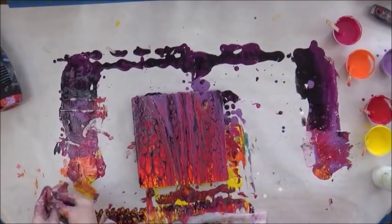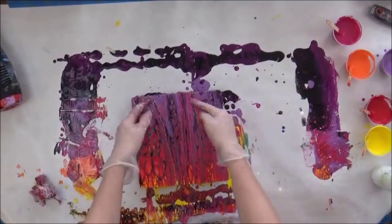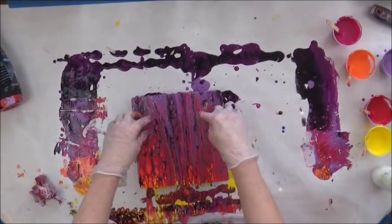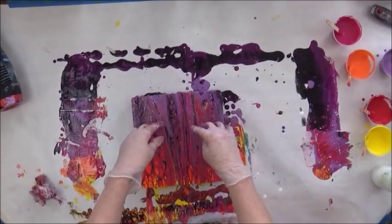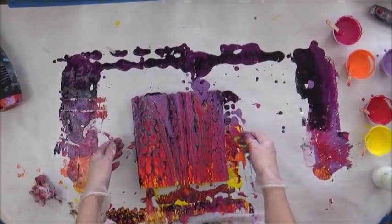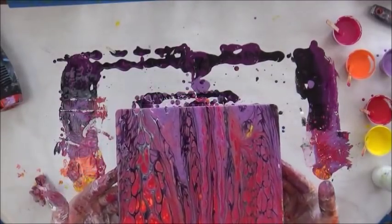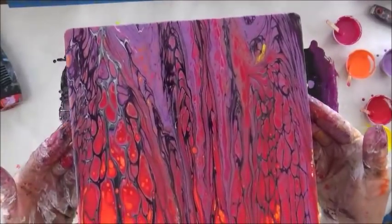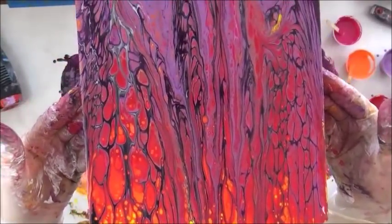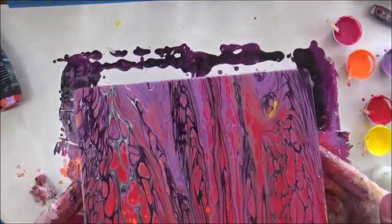Okay, I like that pretty well. When this dries, I might paint something black down here like a silhouette, and this be the background. I think that would be really cool. So anyway, it didn't turn out the way I planned, but I still like it. And I think it'll dry really pretty. And like I said, I'll do something.